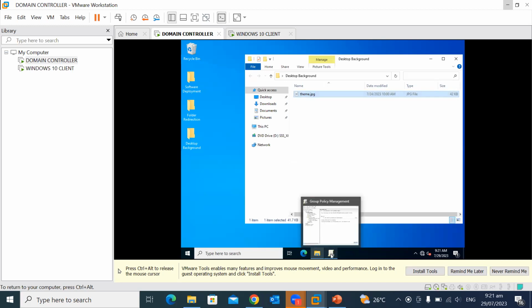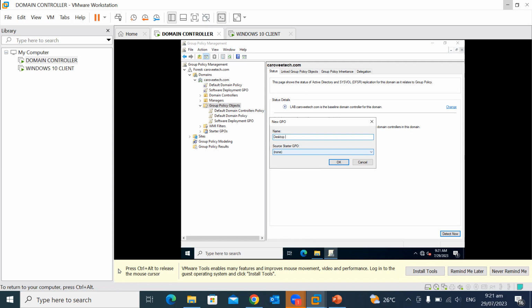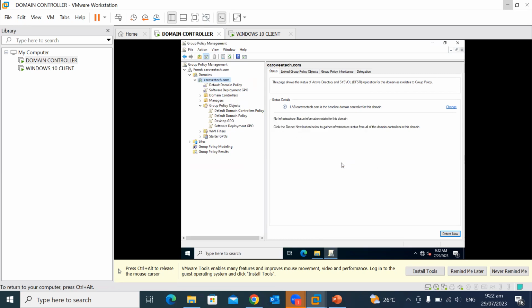So I go back to my group policy object. I click on new. I told you, give it a real name, Desktop GPO. Let me be pretty fast. Desktop GPO. I'm going to use, where's my desktop?